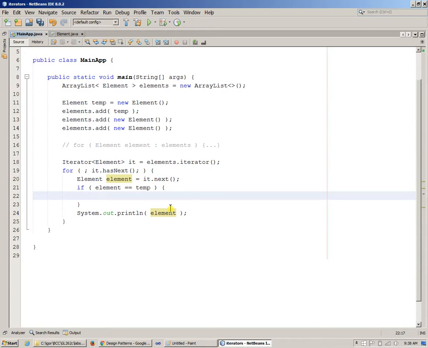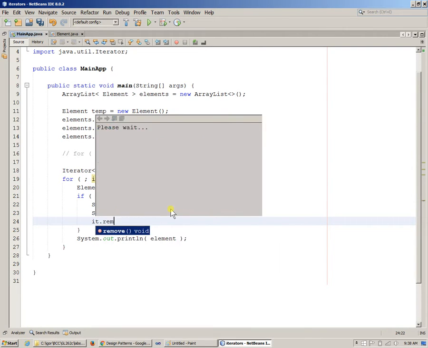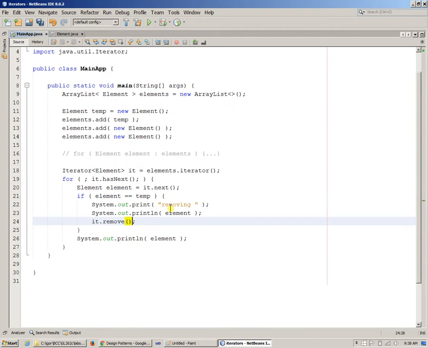Basically, we can print that we're actually removing this specific element, and we can use the iterator to remove the object from the collection.